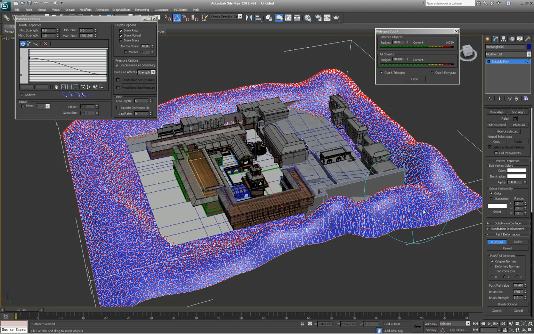And here things are kind of a little bit messy and pulled in. So to demonstrate, we can go into negative values, which is going to push our geometry in the opposite direction of the face normal. Okay, so let's increase our negative brush strength, so things will start to scale out a little bit faster. But in this process, of course, you can see how things are starting to stretch out a little bit, and you need to be careful about that.